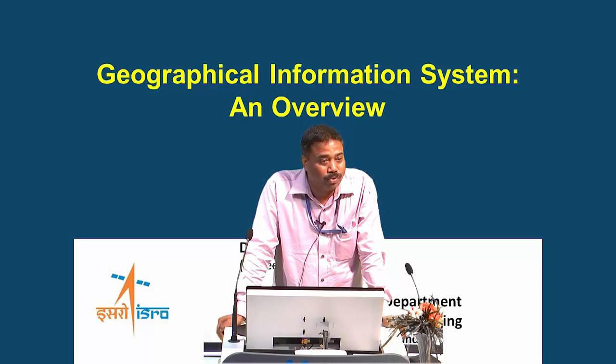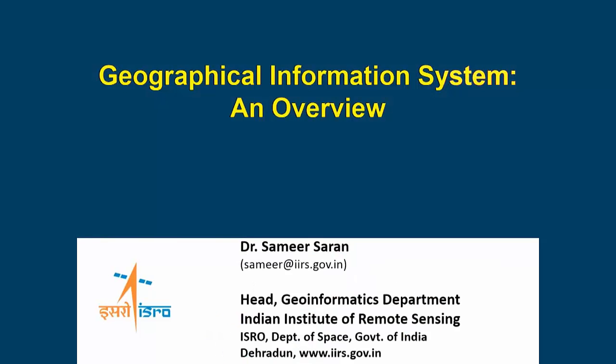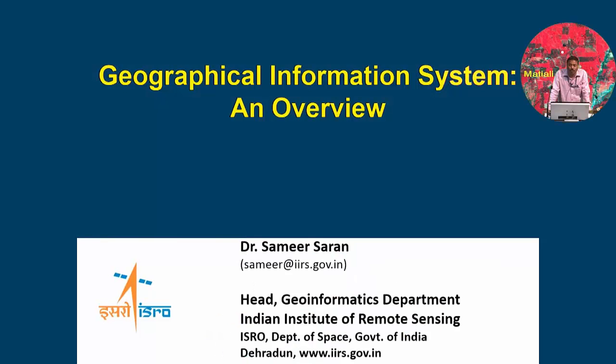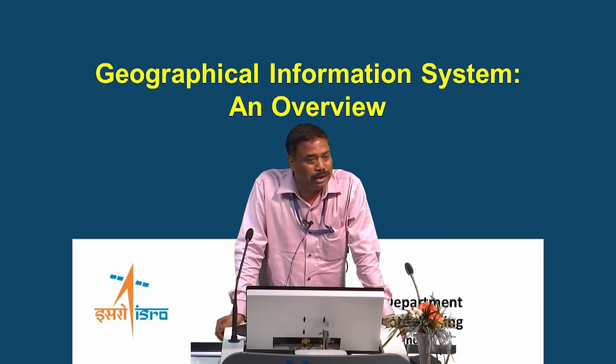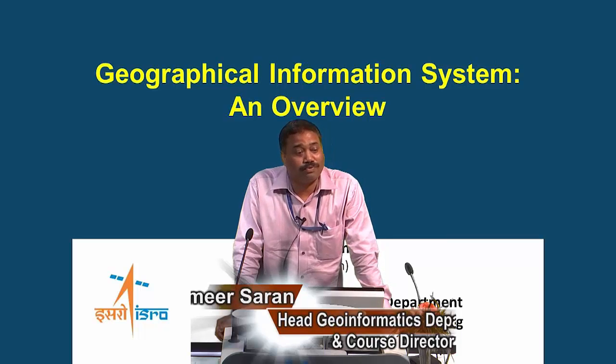John Snow. What he did is, there was a cholera epidemic, and because of cholera, the entire administration's understanding failed. So Dr. John Snow mapped where the cholera cases were, and they found that there was one water pump which was responsible for this entire epidemic. So basically this concept came at that time, and he was called the father of epidemiology, and also the father of GIS.